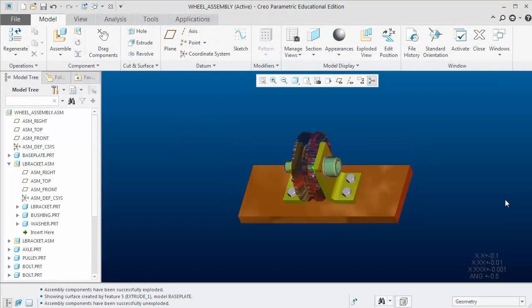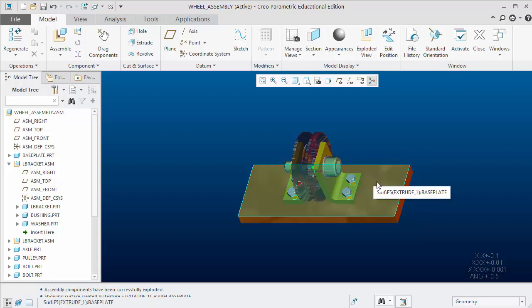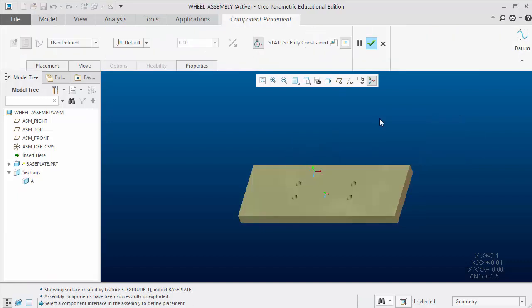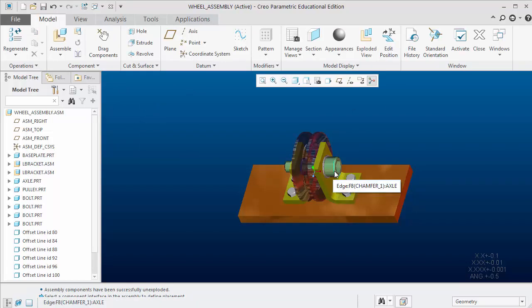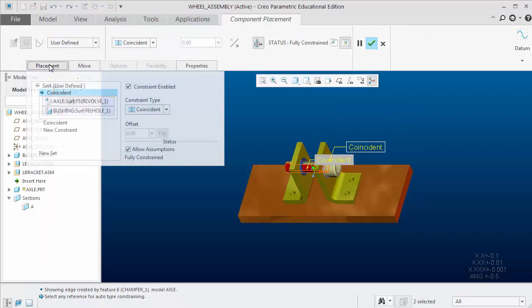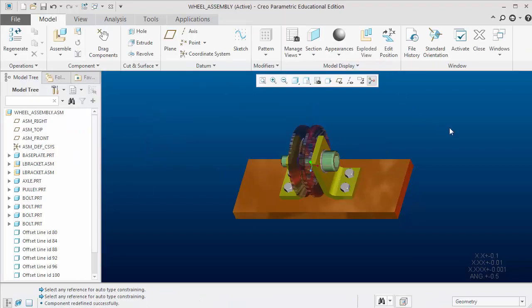Now in the assembly mode, some cool new things. One of them is I can left click on a component now, any of them, and go to Edit Definition, which takes me to the component's constraints. For instance, a better one to show might be this component here. It shows me, go back and change, delete any of the assembly constraints.